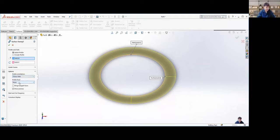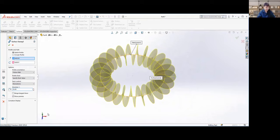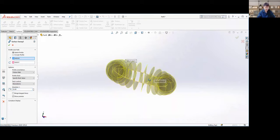And the profile twist is what we're going to use. Select the specify twist value, okay? Here's the twist control. You want to control it by revolutions. Here we enter the revolutions number, which is 25. So you have this spiral thing right here, but it's not a spiral ring.